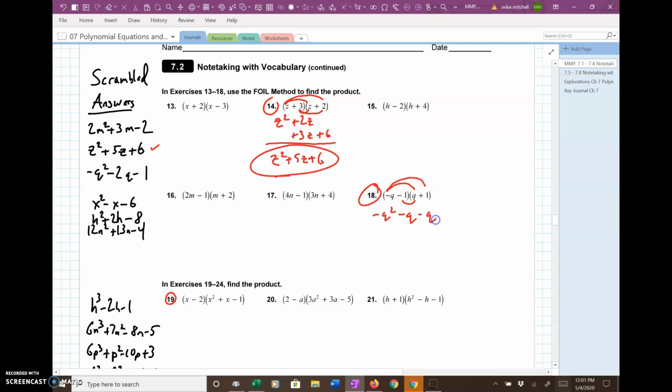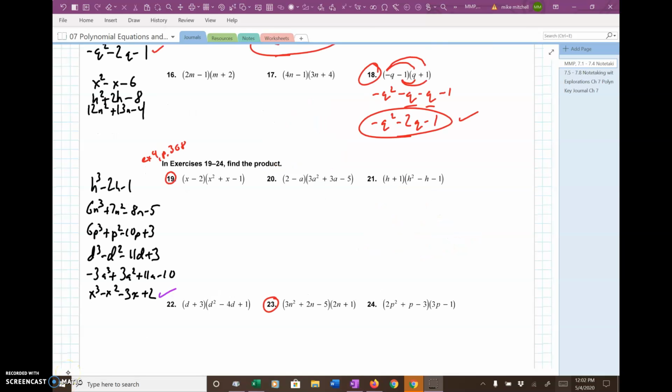I'm going to write it like they show it in the book here, side by side. And the last term, negative 1, that's minus 1. I got a couple of like terms there. Negative q squared, that's minus 2q, minus 1. There's my answer. That one checked out. I should put a check mark next to that. That checked out. We're looking good so far.